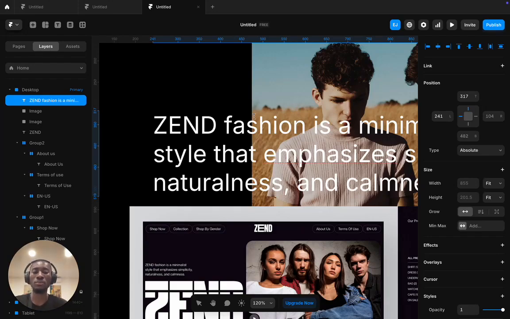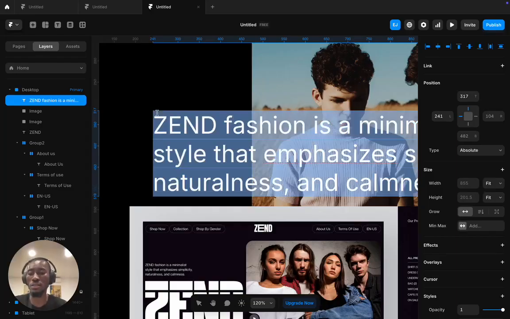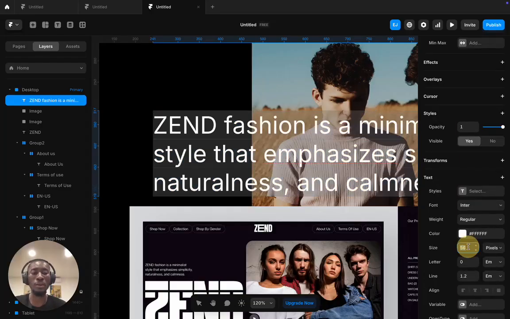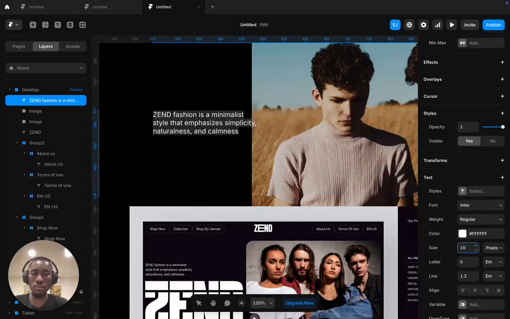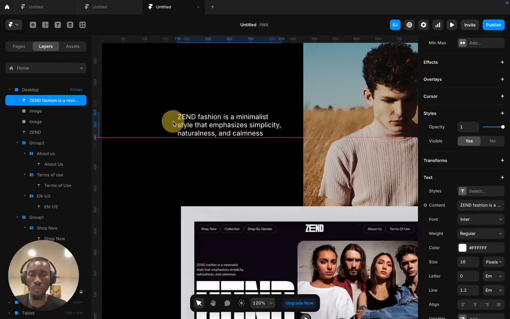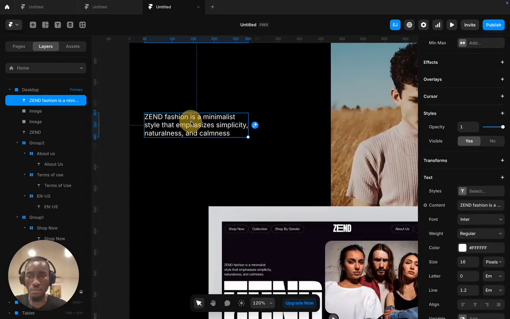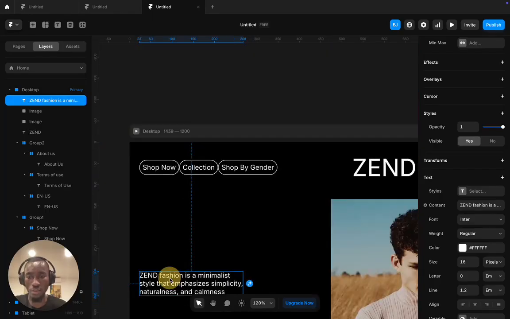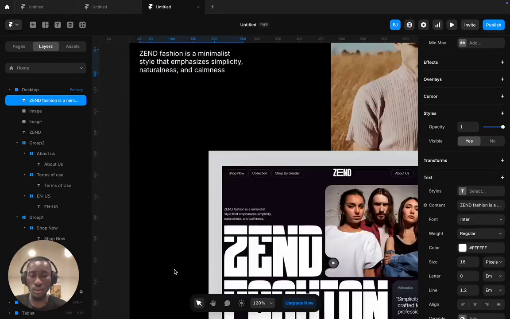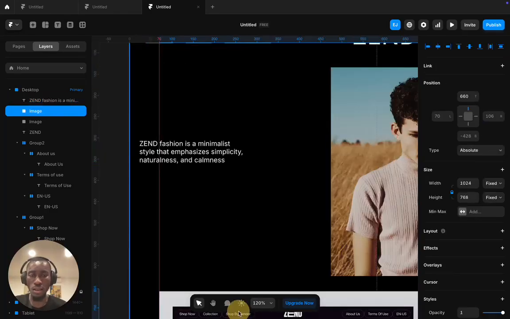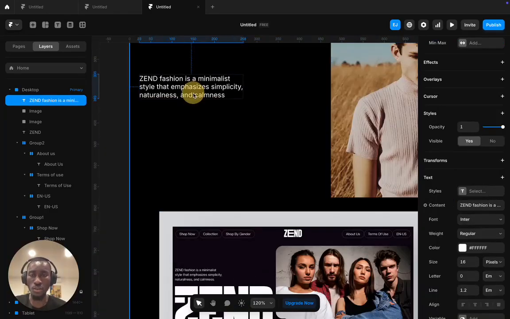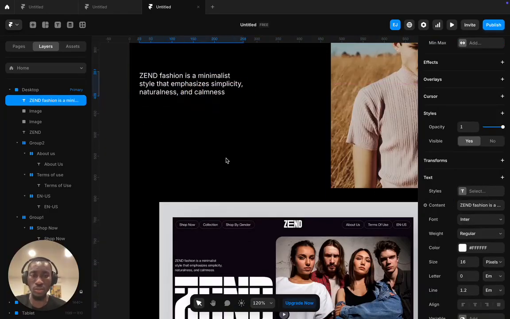The size of this text is really big, so we'll reduce it to 16, and also eyeball it, but make it stay something like this. So now we have the text similar to this one.